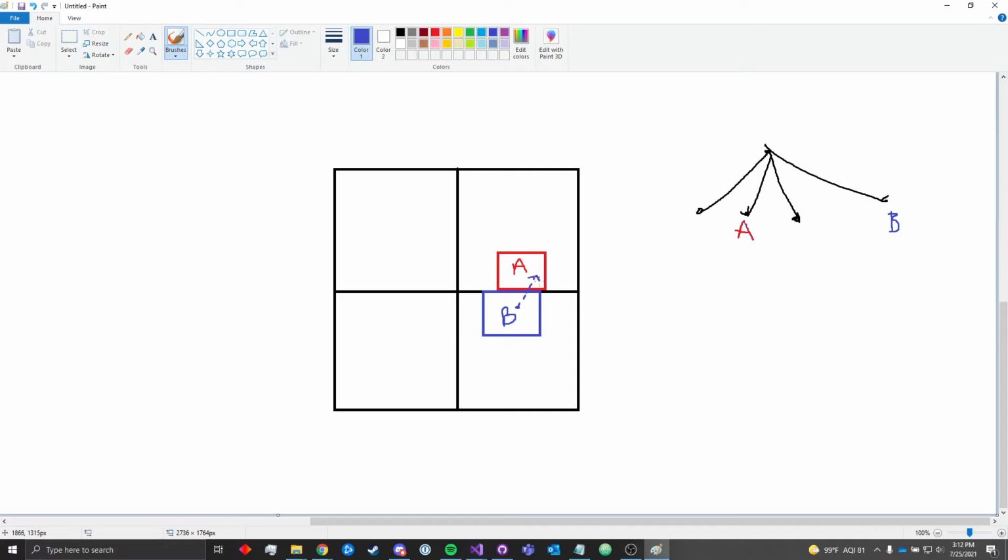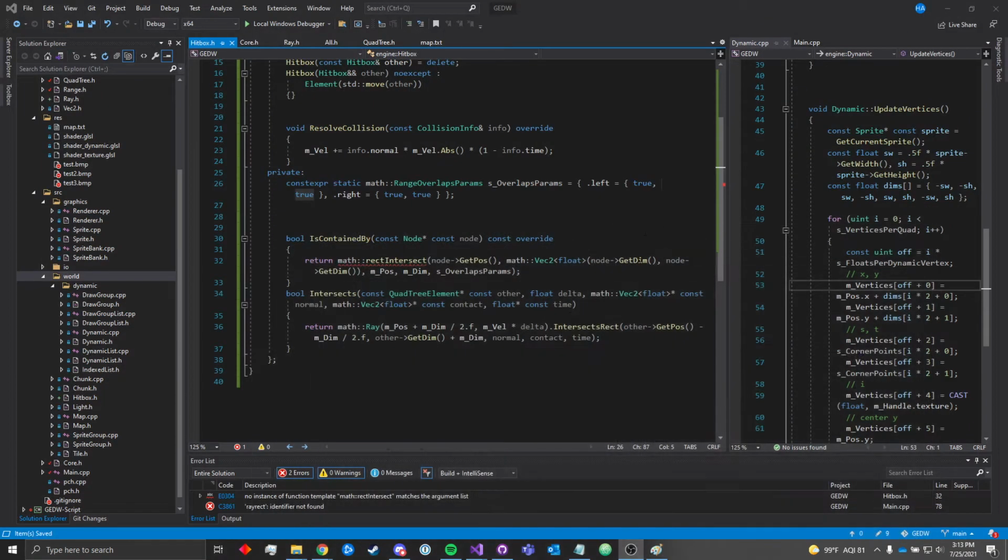Exactly. So yeah, this is always a problem because again, this is collision prevention. It is not collision resolution. And so once B is even a little bit inside of A, it's stuck there. So on this first frame, if it moves even just this much inside, even though now in this case it would be in the same node as A, and so it would be checked against it, it's already inside it. And so our algorithm will say, okay, that's not an intersection. I'll just keep passing right on through. And so that's why we have that sort of double inclusive range check on both sides.